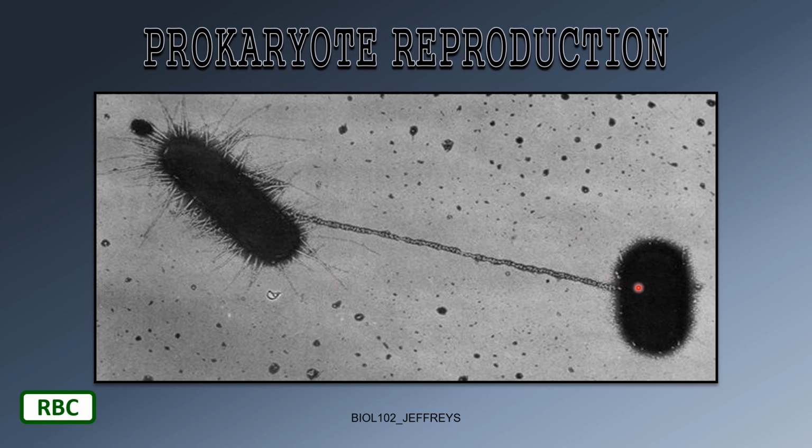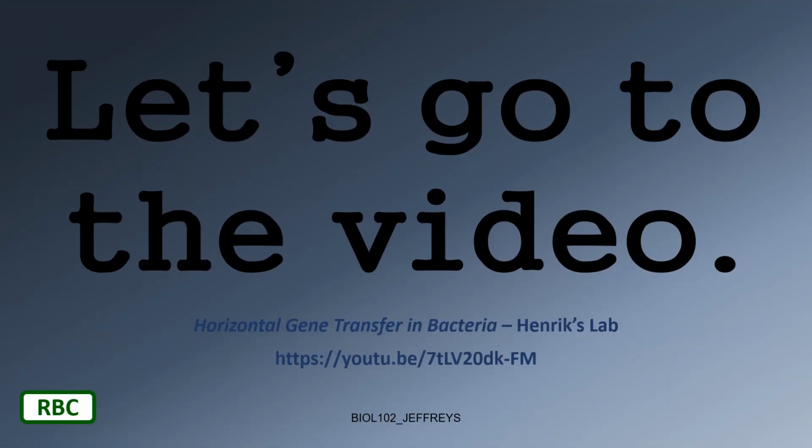This looks very long, and actually this will retract, and this cell will get closer and closer to this cell, and then the genes will be passed through. Let's go to the video, Horizontal Gene Transfer in Bacteria by Henrik's lab, and this will explain to you in a very simple way the difference between transformation, transduction, and conjugation.